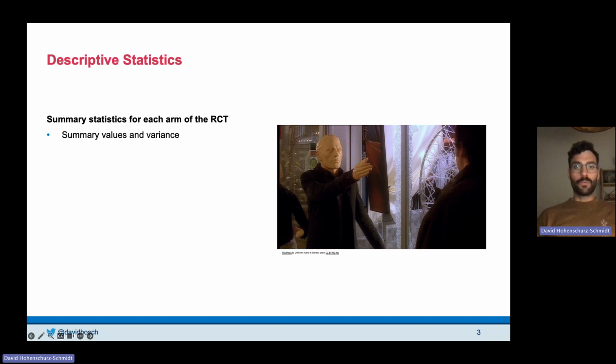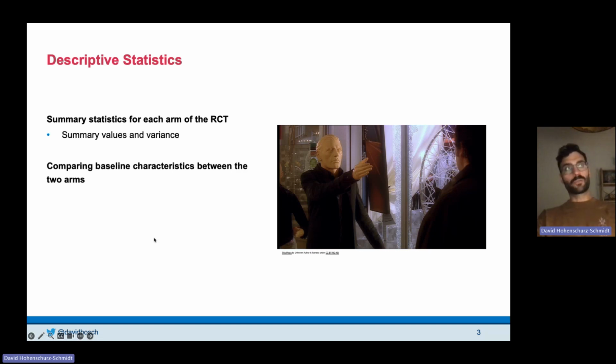Why is that important? Well, if you're testing the effects of exercise and one group, for example, has significantly higher baseline pain levels or lower baseline physical activity levels, that might influence the results because they may be less engaged in your treatment, or they might start on average from different starting points. And randomization should balance these baseline characteristics out. So by presenting those, that allows you as a reader to objectively compare baseline characteristics between the two arms.